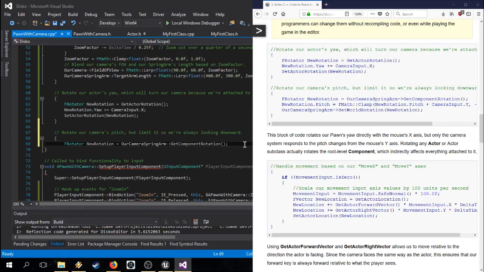Plus, we're not going to set the actor's rotation too. That's a good thing to note. Yaw is just, if you have your character in the world, turning, whereas pitch is looking up and down. Turning the character left and right is fine, but changing the up and down angle of your actor is probably not a good idea. Unless you're doing a plane simulator, then sure. But a character walking around, if you look down, he's not going to lie down on the ground face down. So you don't want to rotate him. It's also why we're only dealing with the camera spring arm rotation.